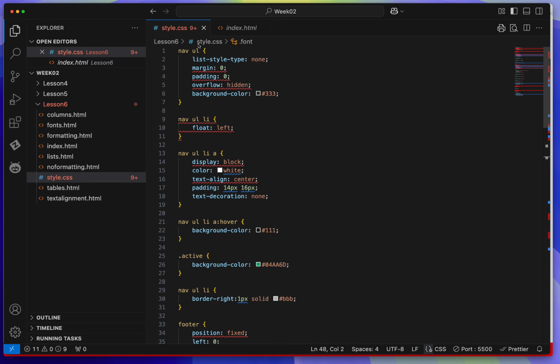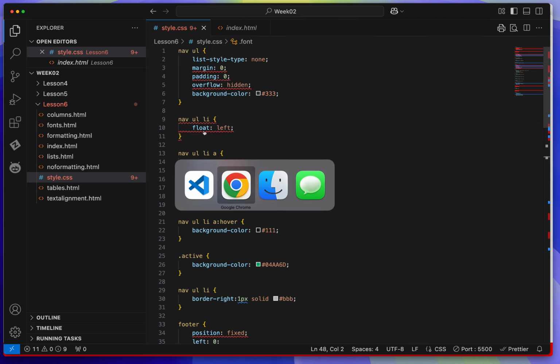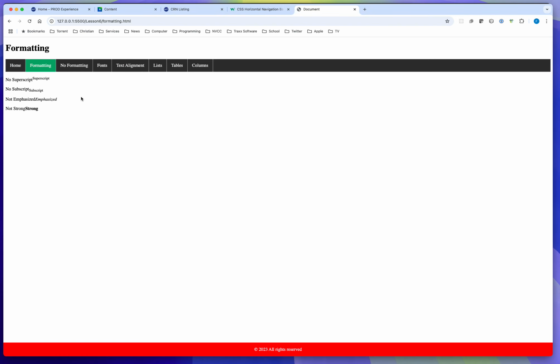So what do we do with this style? We basically say we want to float everything to the left. If you look at our navigation bar, it floats all the items so that they all hang off the left hand side. We're basically left justifying our menu items.